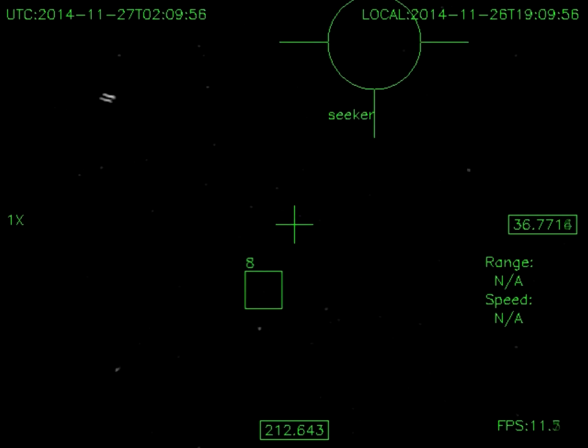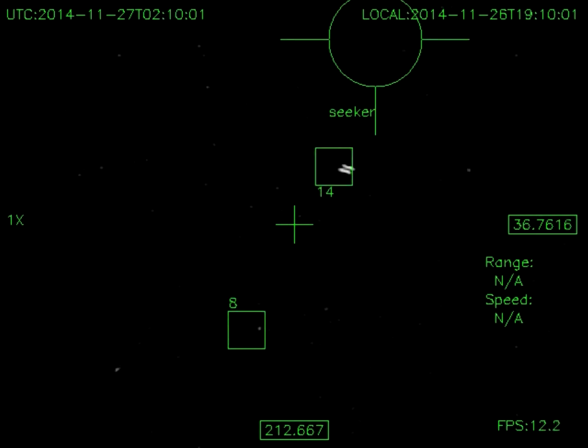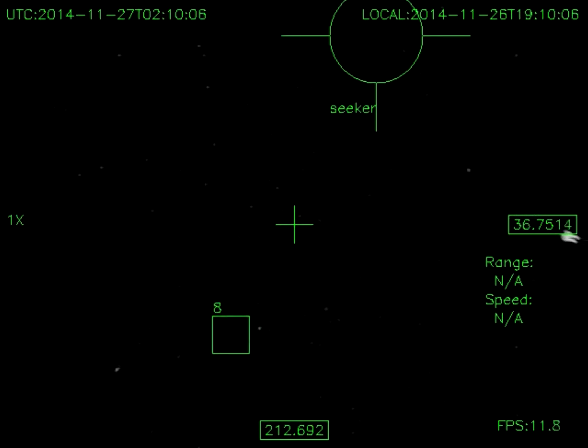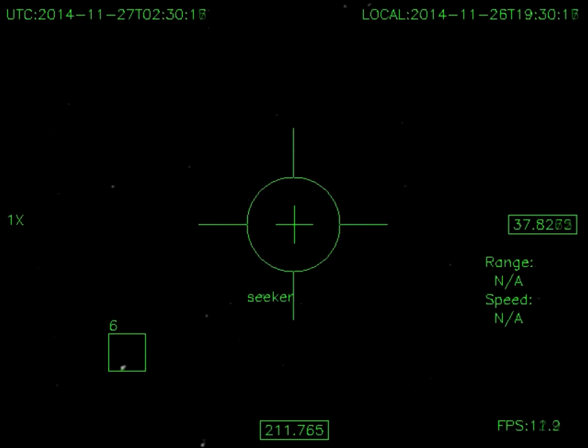Now we have another, it looks like a plane coming through, and I think OpticTracker will box this up just for a second. There it is. Now if I had been fast enough, I could have had it track that. Now we have another satellite coming up from the lower right, or lower left, I'm sorry. And that is a NOAA satellite number 10.